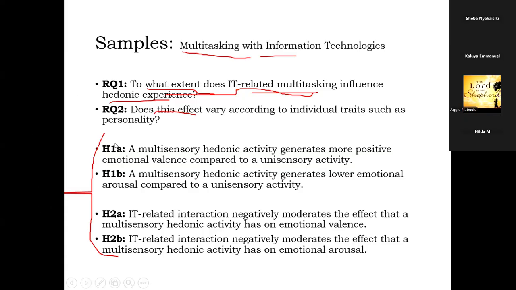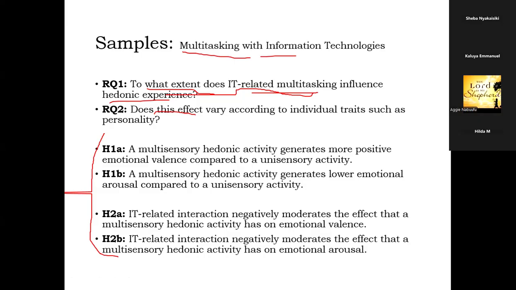So these are several hypotheses they asserted. They say a multisensory hedonic activity generates more positive emotional valence compared to a unisensory activity. Okay, that is a hypothesis.